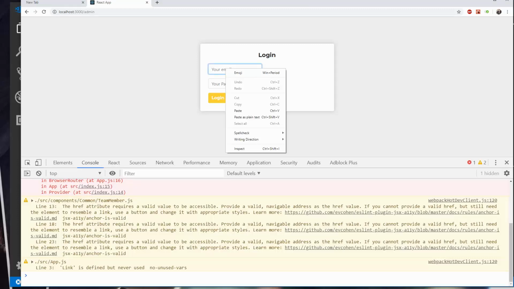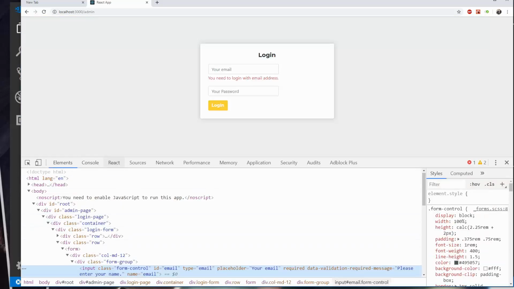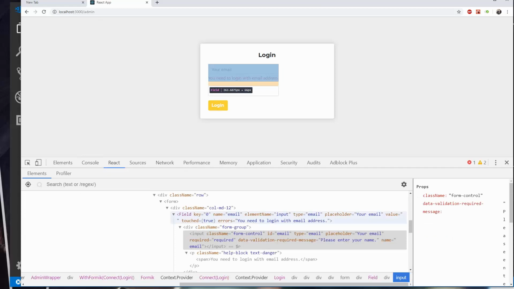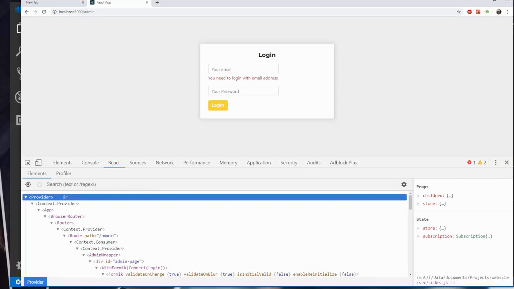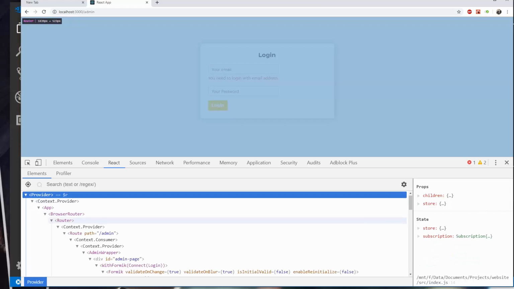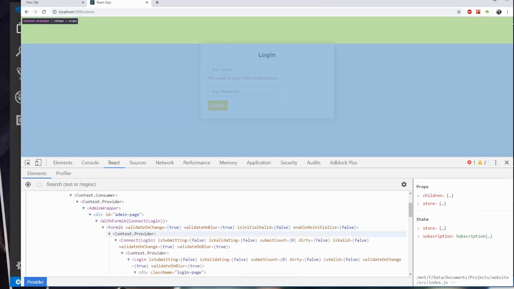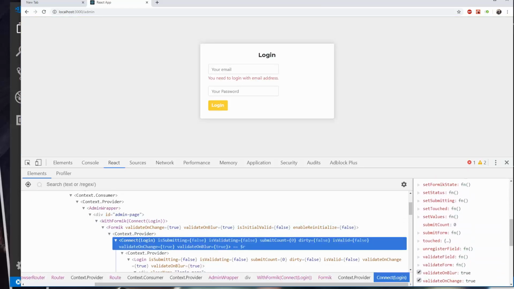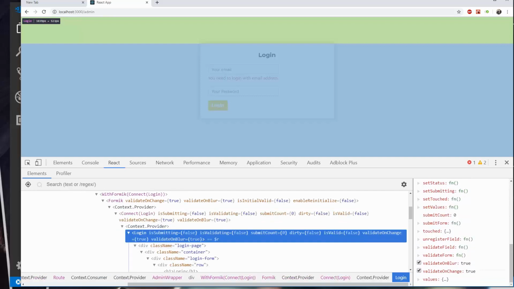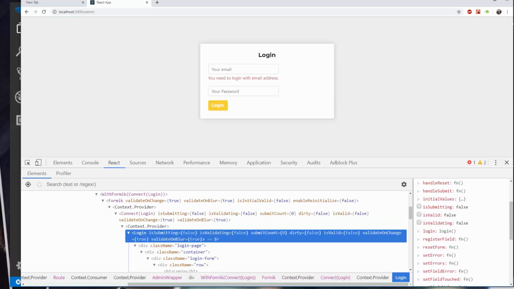So I'm going to inspect this and go into React so that we can see what's going on. So we look up at the top, we see Provider. And then here under props, we have store, we have children, and in state, we have store and subscription. So that is all Redux stuff that we don't really need to use. If we scroll down here and we look at connect login, here we have that, and then Login right here, we should get this props login, which we do.